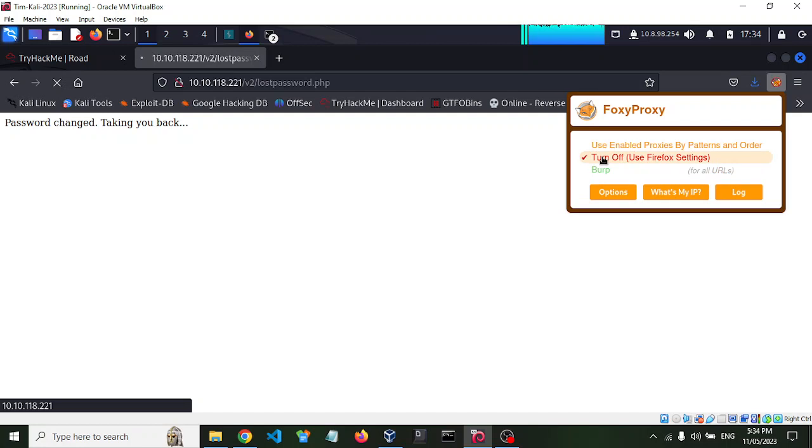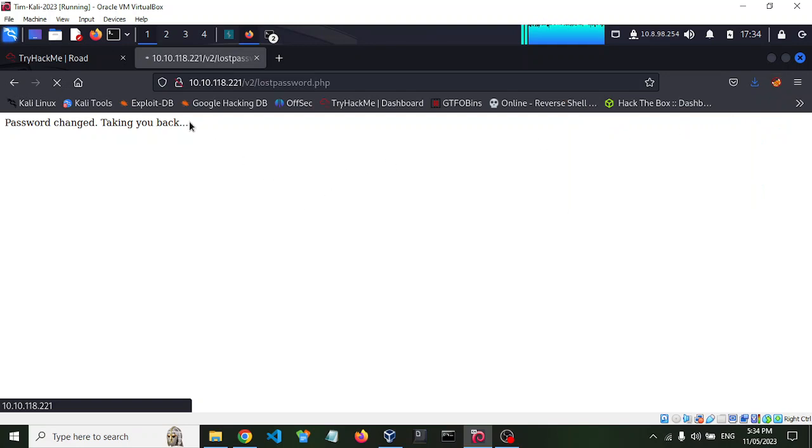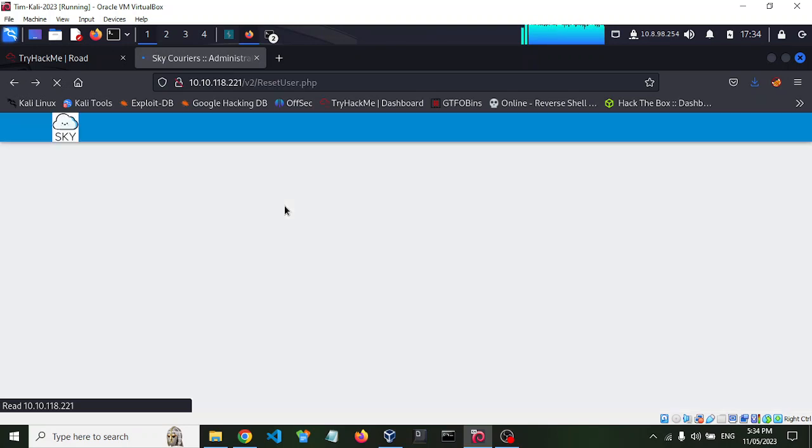It won't load any web pages while Burp's running. Now let's go back here, and hopefully we can log in as the admin user now.